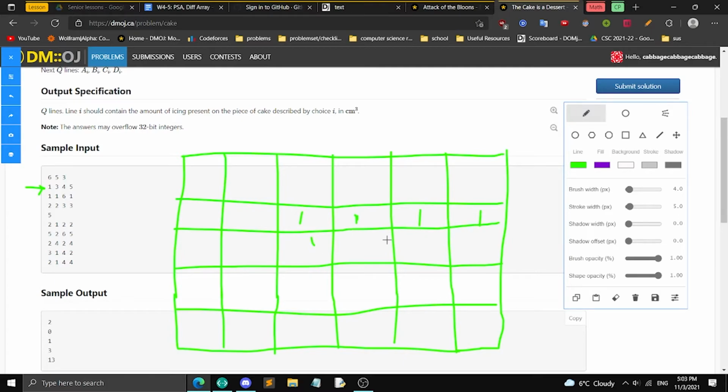And so what you're actually doing is you're adding 1 to all of the elements that are in the subgrid that is either below it or to the right, and including itself. And so if you add 1 here and then compute the prefix sum array, you're actually adding 1 to all of these cells. And so how can we use this to update a certain subgrid of our grid?